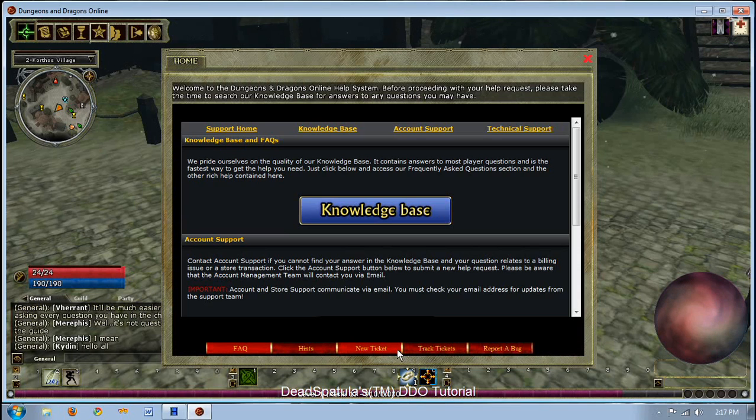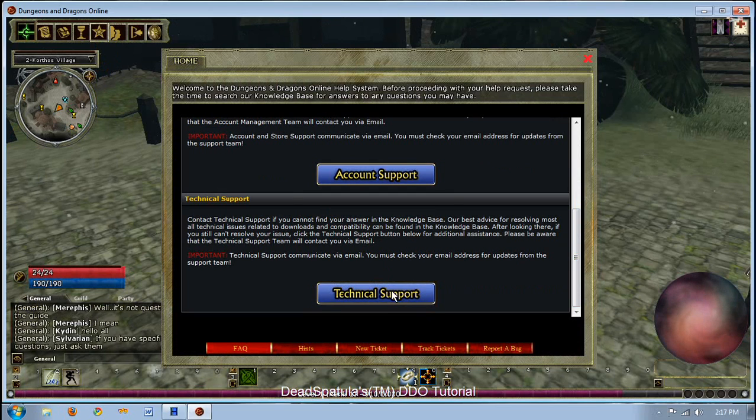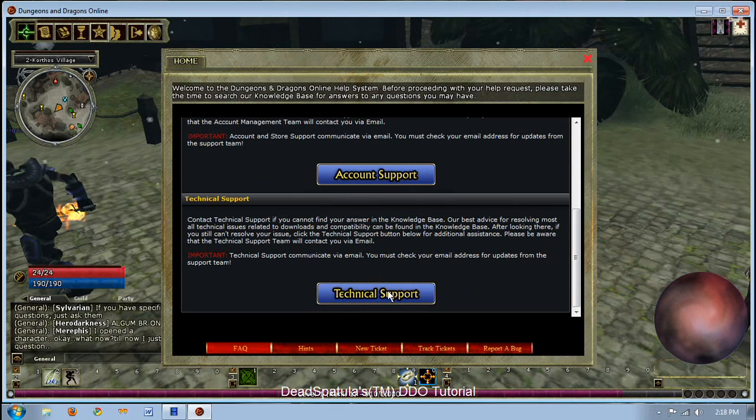Otherwise, you can report a bug. You can look at the knowledge base. You can get technical and account support. Account support covers store problems as well. Both of those apply to free to play as well. Fully free to play. If you're not premium, you're just free to play. You can get account and tech support. You just do not get live support.